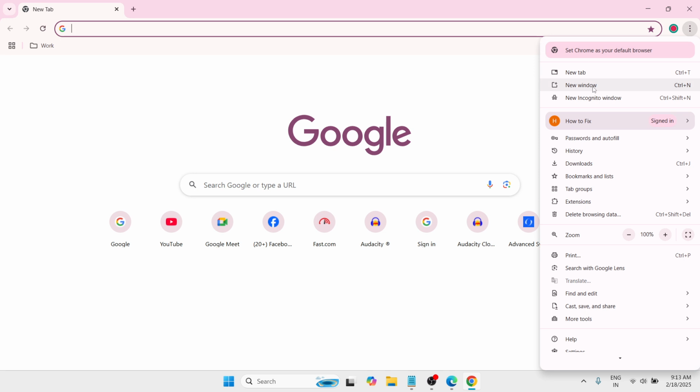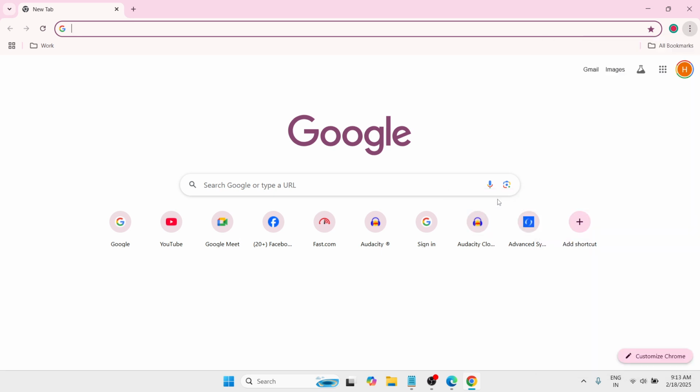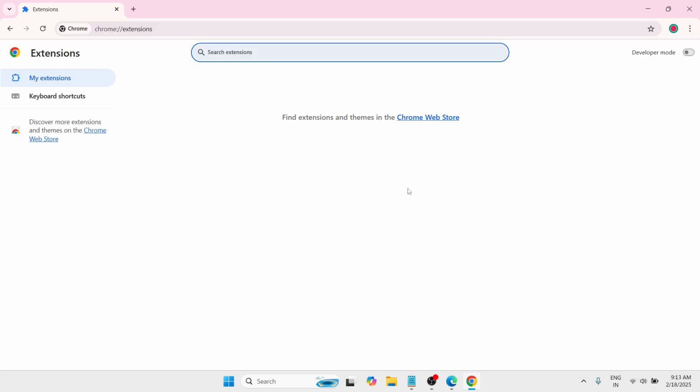Once done, scroll down and find this extensions, okay? And go for this manage extensions. Click on it. So here in the extensions, just have to make sure that you have completely removed all the unwanted extensions, sources, or applications here in your extensions because the more extensions that you have, the more lagging your Google Chrome will be because that will consume definitely a lot of data.